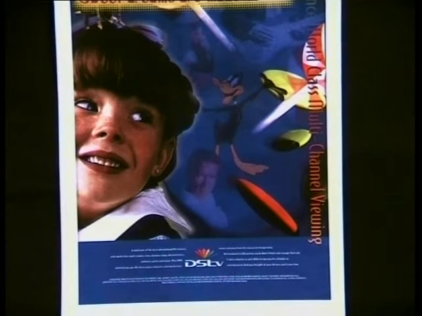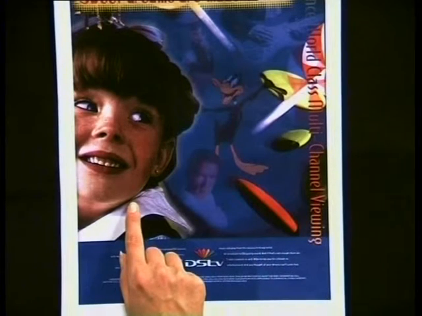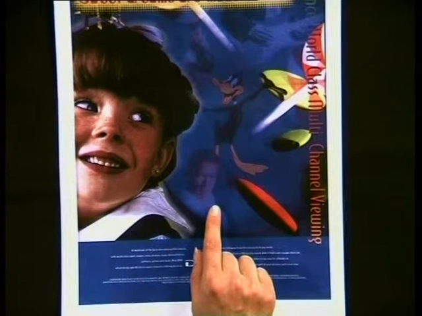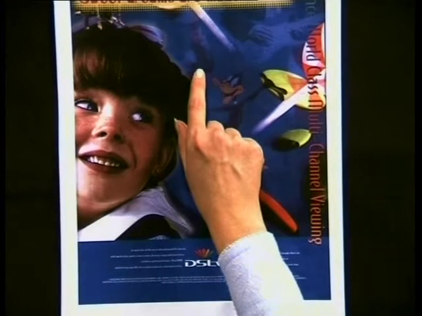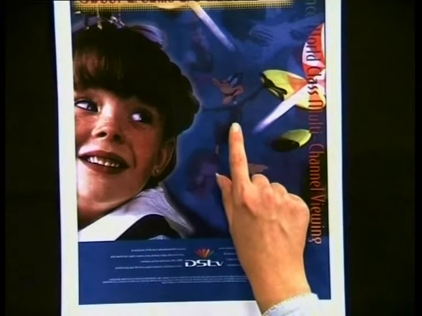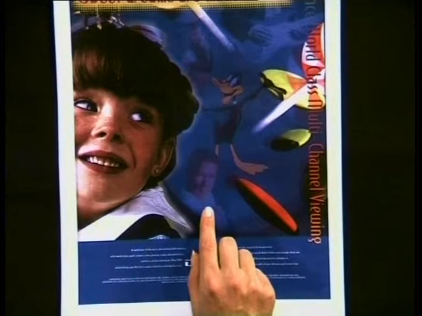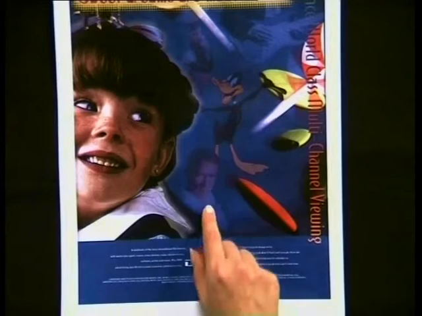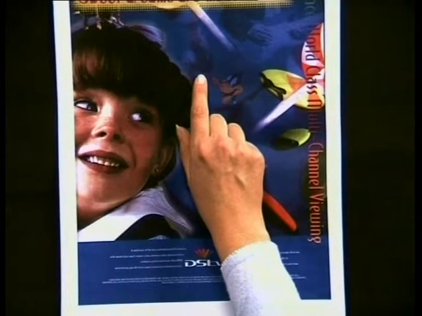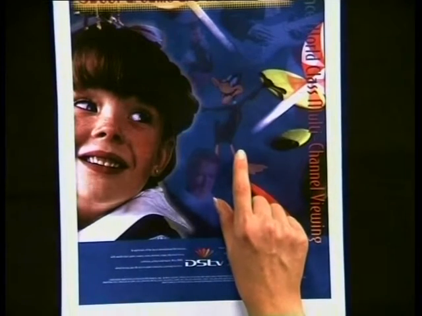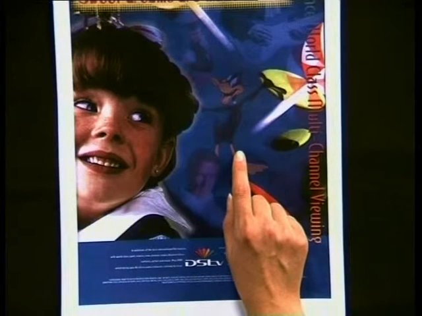Let's look at which pictures have been included. Here is the little girl from the movie Annie, and here is Arnold Schwarzenegger. There's even rugby hero Bob Skinstad, and here's Daffy Duck. A number of these people, and even cartoon characters, would be familiar to readers and would therefore catch their attention. Arnold Schwarzenegger shows that there are action movies on DSTV. Bob Skinstad represents the sports shows, and Daffy Duck is there to advertise Cartoon Network.